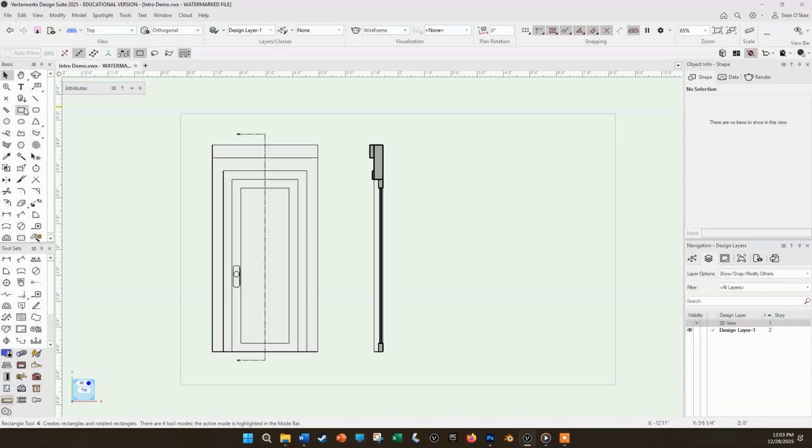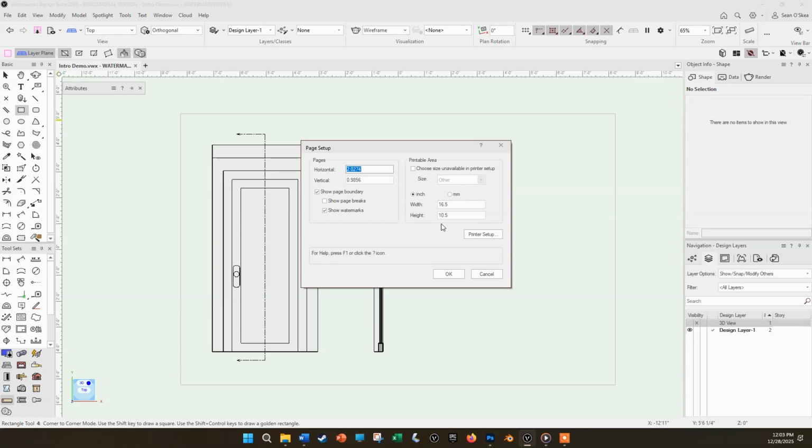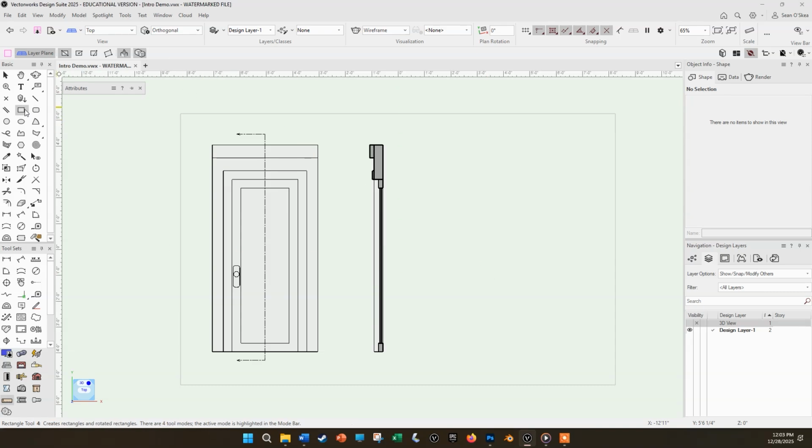Let's start with the border. That's simply a fine line that surrounds our drawing. Remember a few videos back when we set up the page, we created a layer that was 16.5 by 10.5, so we've already accounted for the margin that most printers will need. So let's simply use our old friend, the rectangle tool, to draw a box around the drawing. I'll select the rectangle tool and just snap to the page corners. I'll start with the top left and just click on the opposite corner down in the bottom right.